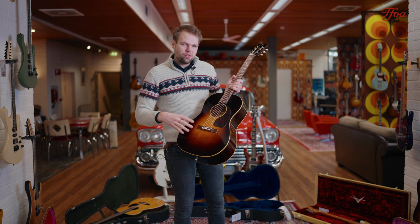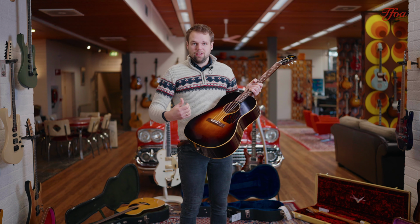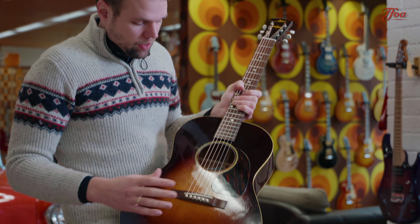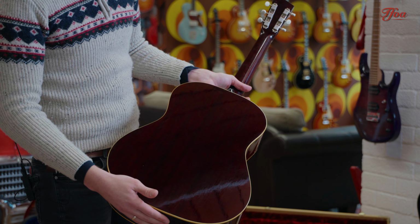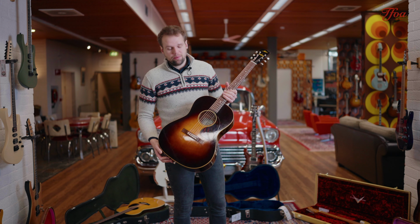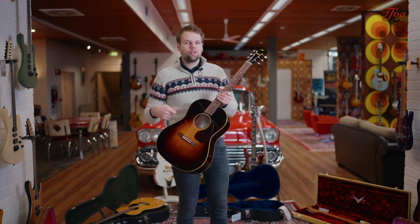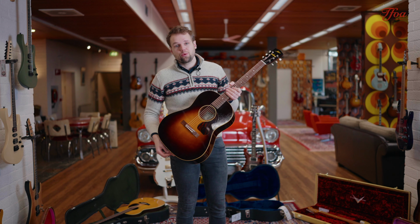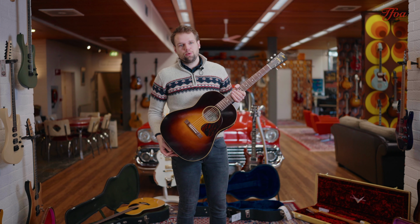So Alistair Atkin uses this really nice torrefaction in the top, and he is really the master of getting that vintage feel into that instrument. Indian rosewood fretboard and bridge, mahogany back and sides, and of course a really nice LG shape. That LG shape is small but yet holds enough bass to also do self-strumming. So it's a really interesting guitar for singer-songwriters and people who don't have a really loud voice. Then this is a perfect companion.